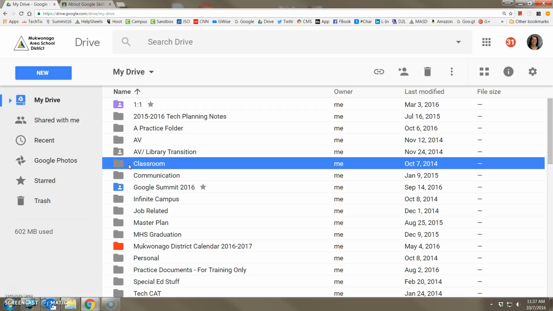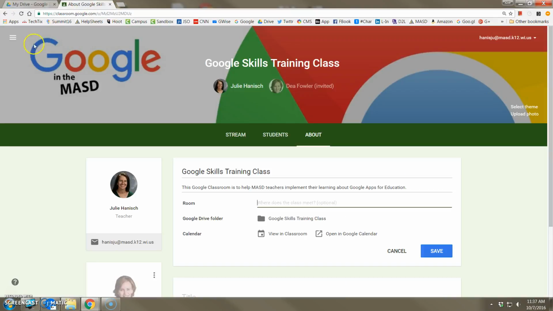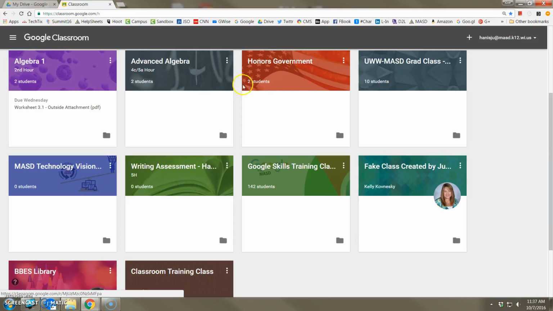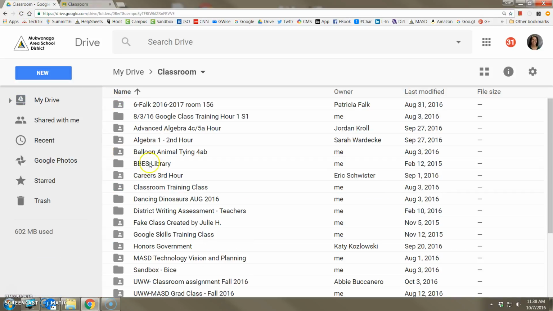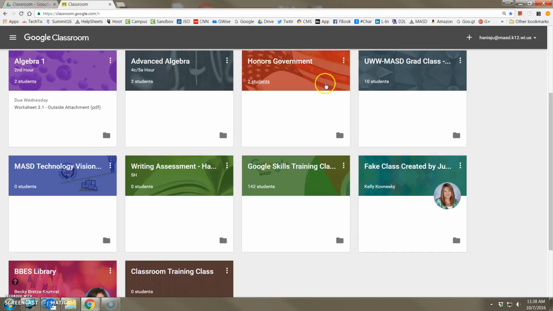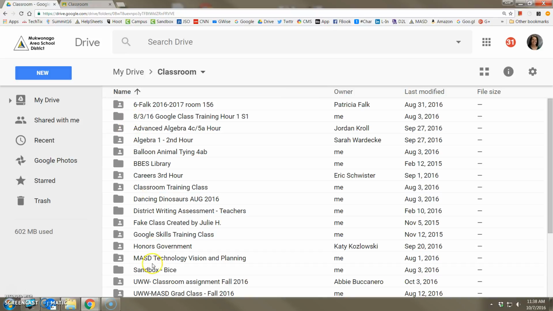And from that point on, anytime you create an additional class, an additional matching folder, and you can see icons for the folders here, get added to the classroom folder back in your drive. So for every folder that's listed here, you see a corresponding class here. These folder icons are the Google Classroom counterparts to the ones listed in your Google Drive Classroom folder.